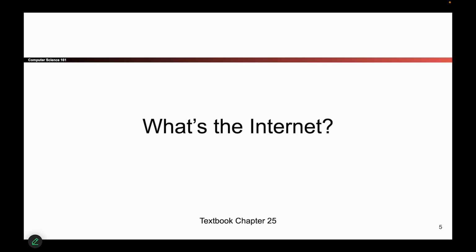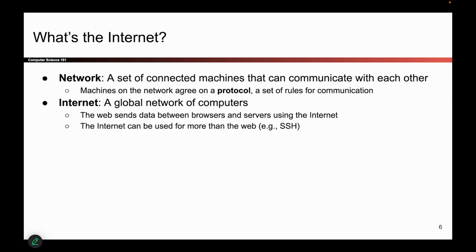Okay, we will start with the same question we always ask. What is the internet? So a network is a bunch of machines that are connected to each other, that can talk to each other, and they have to agree on some sort of protocol, which is something we'll talk about. And the internet is simply all of the computers in the world connected in a network. So you could connect everyone in this room, but the internet chooses to connect everybody in the world. And once you have the internet, you can send and receive different types of data over the internet.